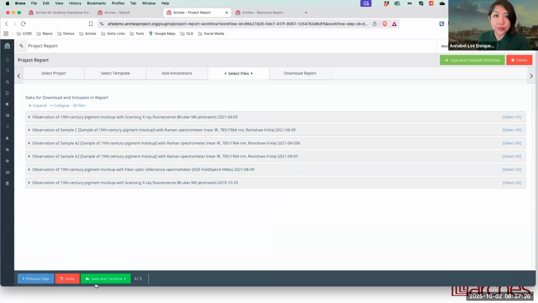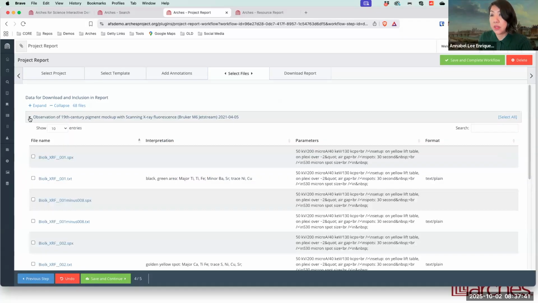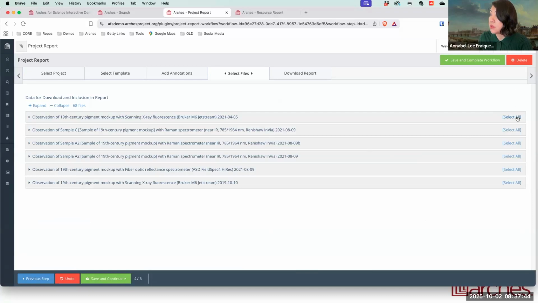And save that. And then I can also add data, or really not add data in this case, but we're essentially adding information on some of the files that we have associated with this project. And I'm going to select this grouping of files.